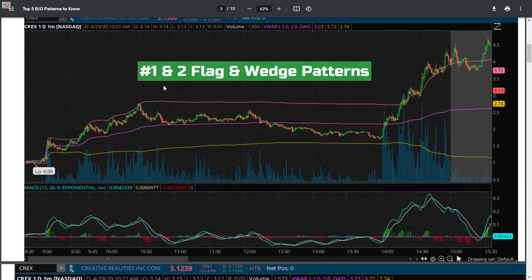I'm really going to call it 1 and 2, because it depends on if you're looking at a bull flag, a descending triangle, a pennant flag, or essentially a wedge. You can define it many different ways, but we're going to call 1 and 2 flag and wedge patterns. Huge to me. And you can see right off, this one had like 8 or 9 or 10. I mean, 1, 2, we're going to get into 2, 3, all these. That's 3 right there. Here we go, 4, 5, 6, 7, just wow. So let's get into it.